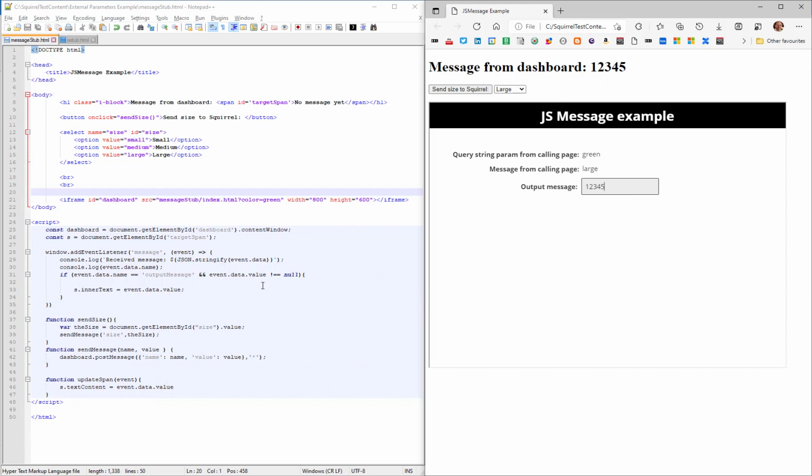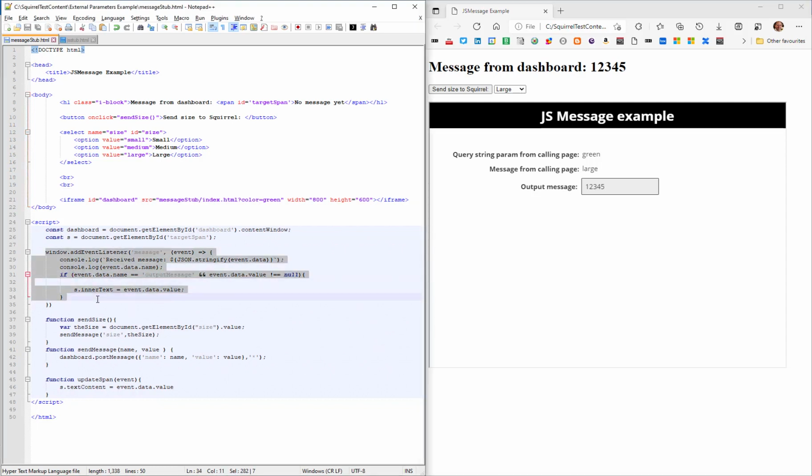The way that that happens is that it's being sent as a message out of Squirrel to the parent container, and so this event listener here is picking that up, so it's listening for a message. And when it sees that the name of the message is output message, which is what we called it inside Squirrel, and the value is not equal to null, then S is just this target span up here.